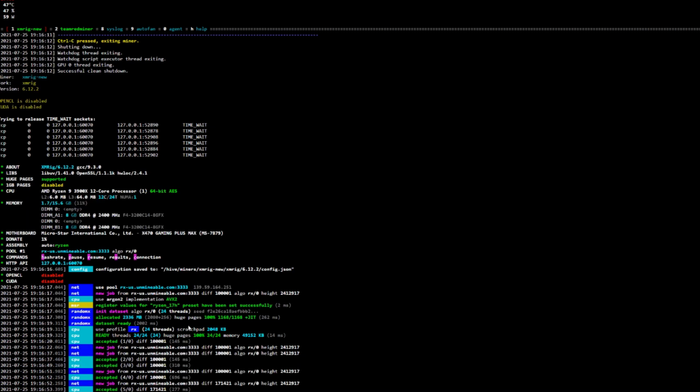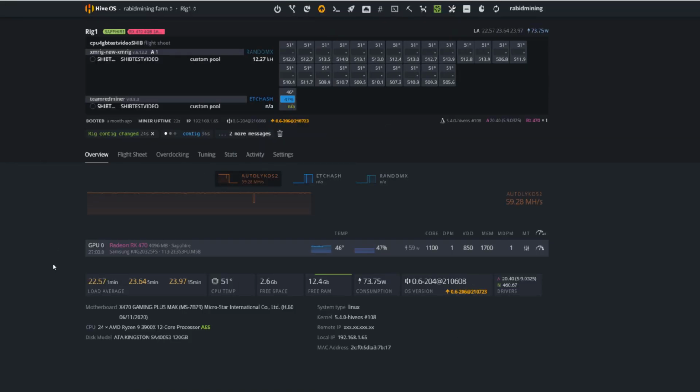Now everything will mine like it normally does, but it converts everything into the Shiba coin and it pays you out in Shiba. That is how this whole Unminable thing does work. So you can mine other coins that you do not have a proof of work algorithm for or something. So we're going to let this boot up for a little bit here.